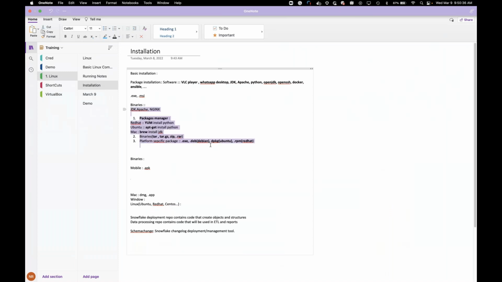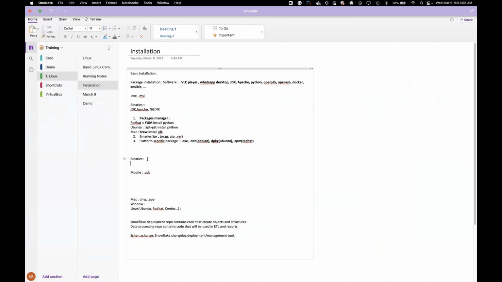Installing packages, we have discussed taking a package and directly installing it based on a distribution. Distribution like for Ubuntu, a dpkg package, and for Windows, exe or MSI, we can directly install it. So what happens when we download the binaries? Yesterday we haven't discussed it because of time, we haven't downloaded any binary and we haven't set any path to that particular binary.